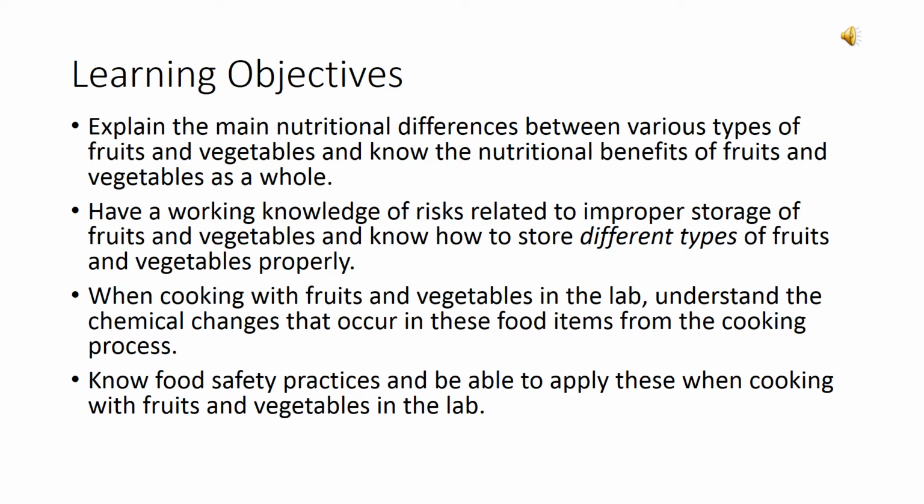Have a working knowledge of risks related to improper storage of fruits and vegetables, and know how to store different types of fruits and vegetables properly. When cooking with fruits and vegetables in the lab, understand the chemical changes that occur in these foods from the cooking process, and then from adding a few other ingredients and types of ingredients as well. Know food safety practices and be able to apply these when cooking with fruits and vegetables in the lab.